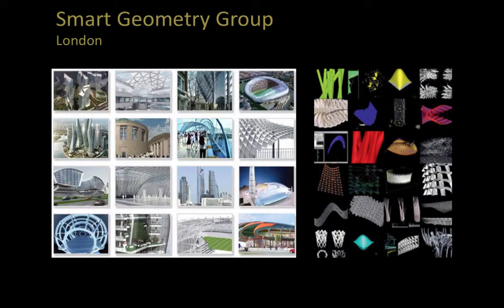In the article, Menges interviews the members of the Smart Geometry group, who gathered informally in London starting in the 1990s. Members of that group worked at leading practices like Arup, Foster & Partners, and KPF. Several members of the group contributed to an early parametric tool called Generative Components, which was developed by Bentley for the MicroStation platform. Their innovative work contributed to many interesting buildings, like major stadiums and the King's Cross Railway Station in London. While most advanced digital design has migrated away from Generative Components toward newer tools like Grasshopper, the importance of this pioneering group cannot be overstated.